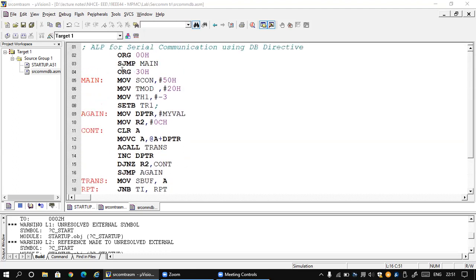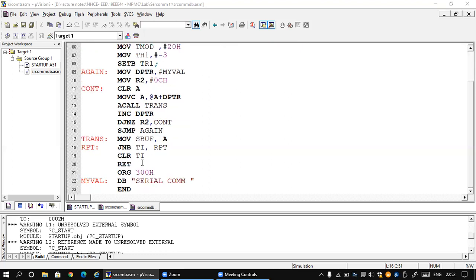Here also we have org, in line number 2 and line number 4. This is org 00h and this is org 30h. We start from 00h, but we bypass from 00h and move to 30h. That's what it means.